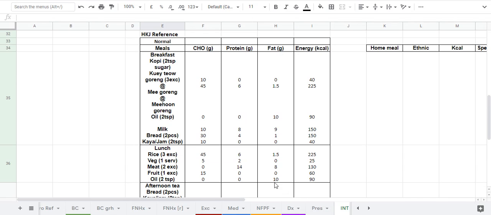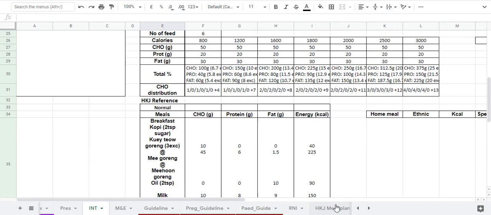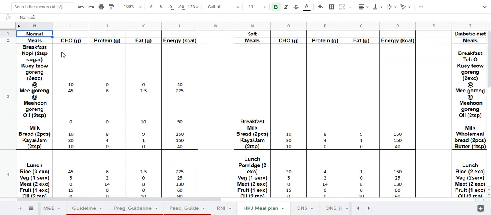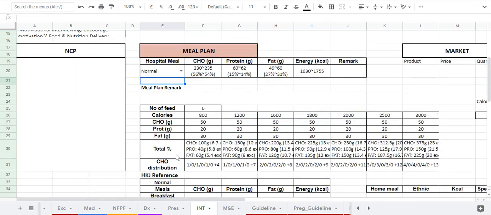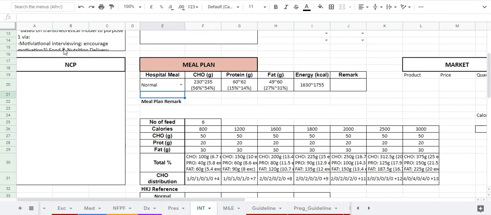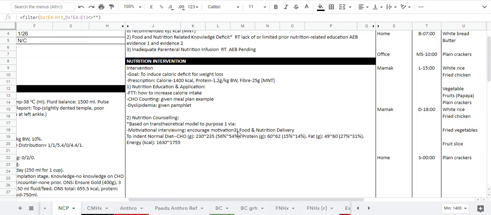So if you change, say, the soft option in this HKJ meal plan, or the diabetic option, those changes will also be reflected in your intervention meal plan choices. Now you see here that this NCP, although there is a 3, but the food and nutrition delivery is actually not being entered. So that's one typo we'll have to fix later.